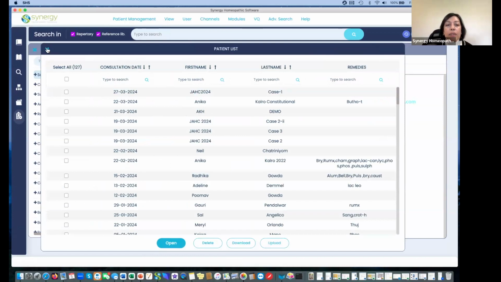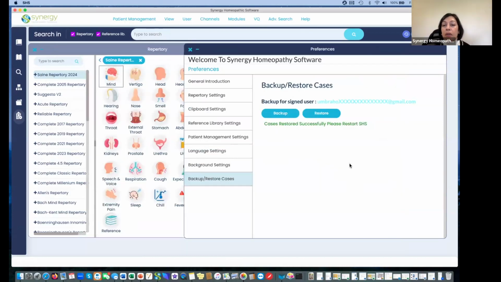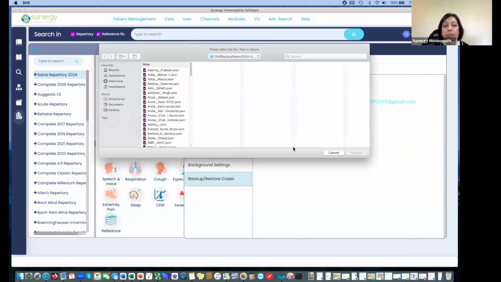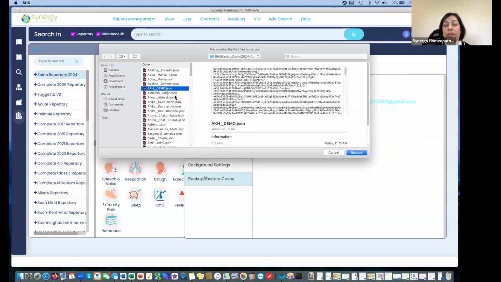Let me do something else. I will also show you another version of restore. In this case, the file was actually deleted. And so when I asked the program to restore that file back, it checks my patient management cases, like all the files in there, sees that this file doesn't exist and puts the file back. Now, if I ask it to restore, assuming you have an old case already, and then you changed it on another machine, I'm going to show you that scenario.